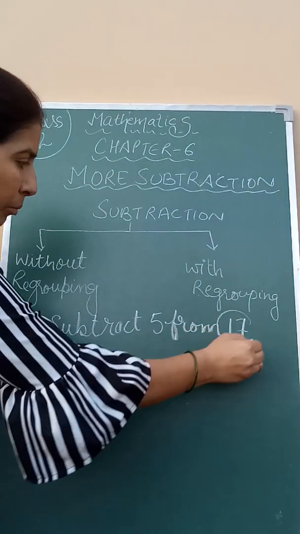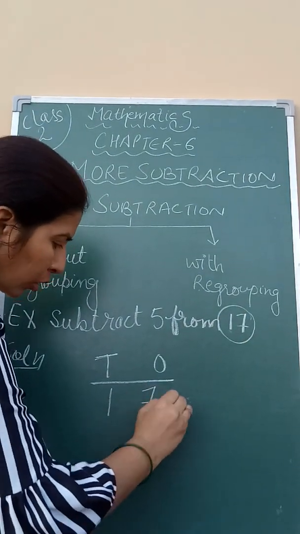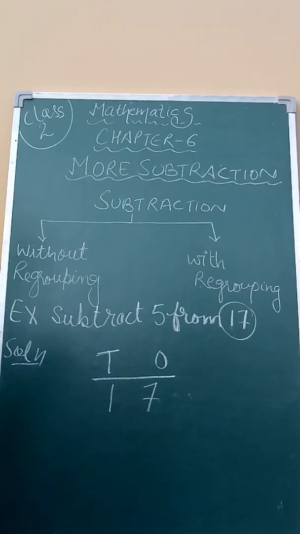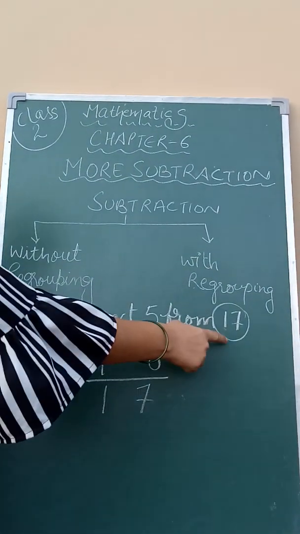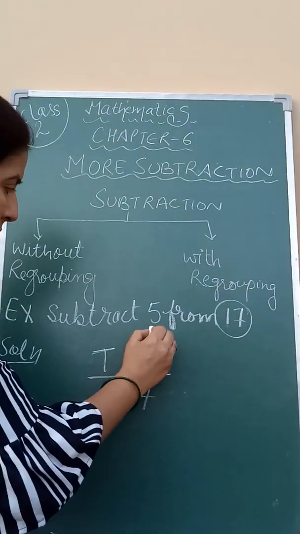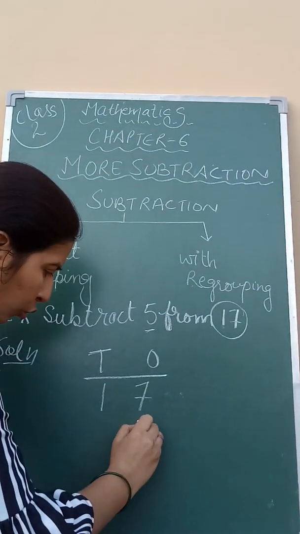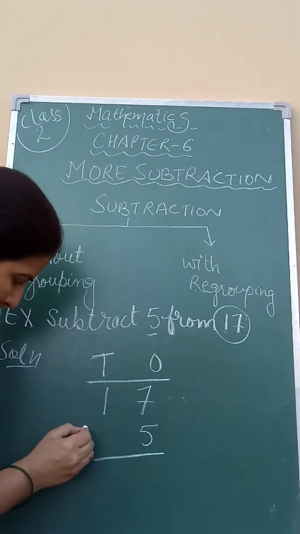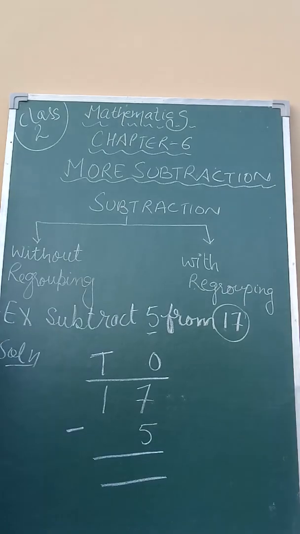So this is the bigger number. So always write the bigger number on the top, because this is the minuend. Always we have to subtract the smaller number. This is the subtrahend and minuend. Always we subtract the smaller number from the bigger number. And this is a 1-digit number, so it comes only on the ones place. Here, student, the tens place is blank. No problem, student. Leave it as it is.